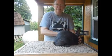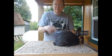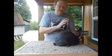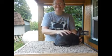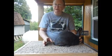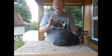And either I cull them, or more often than not, I sell them because I know they're going to make good breeding. And then I see them 3 or 4 months later, and I'm like, holy crap, why did I sell that rabbit? And so I've learned on the bucks, after 4 months, I pretty much put them on the shelf for a couple more months. If they were real promising when they were young, they generally will follow that guideline.